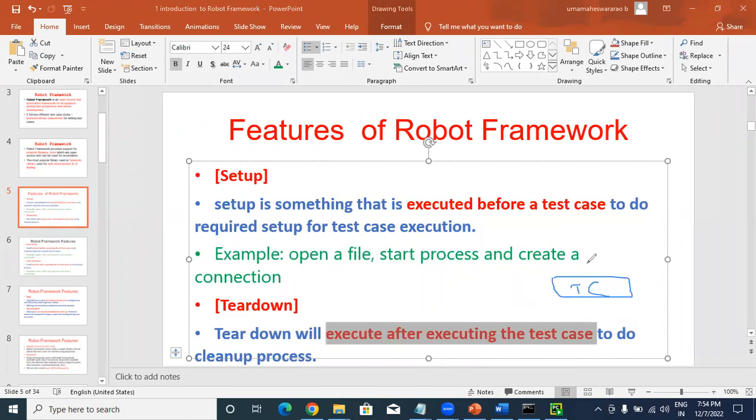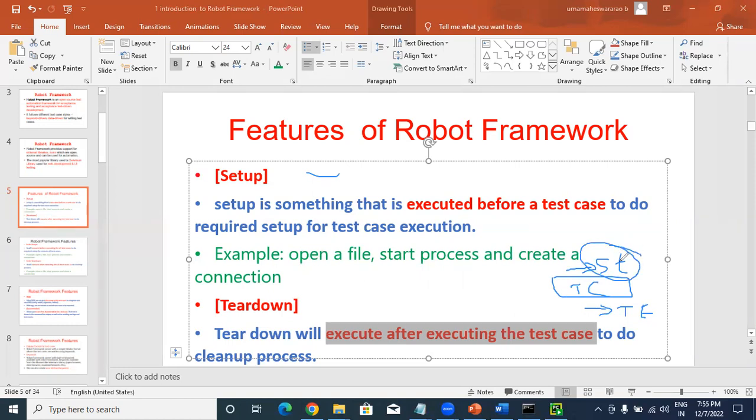Let us assume before the test case, if you want to execute some statements, you will use a setup. After completion of the test case, if you want to execute some statements, that is called teardown.